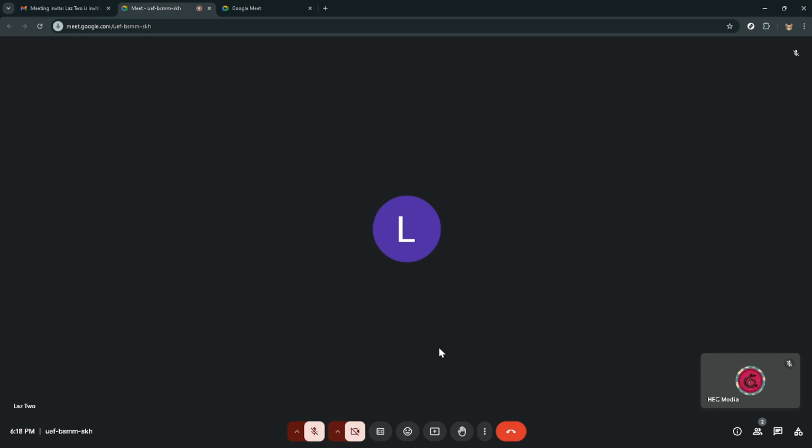In just a few steps, you've gone from viewing an invite in your Gmail inbox to actively participating in a Google Meet video conference. This integration between Gmail and Google Meet is just one of the ways that our digital tools are becoming more connected, making our lives a bit easier in the process. So the next time you receive a Google Meet link in your Gmail, you'll know exactly what to do.